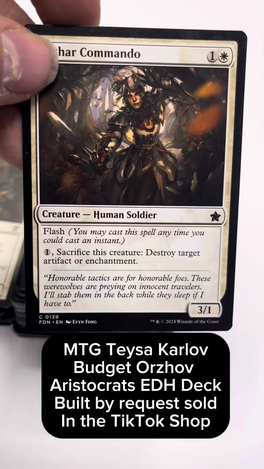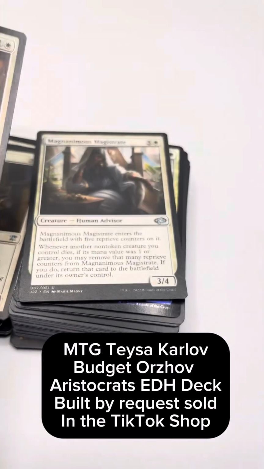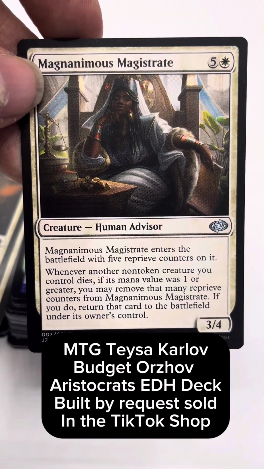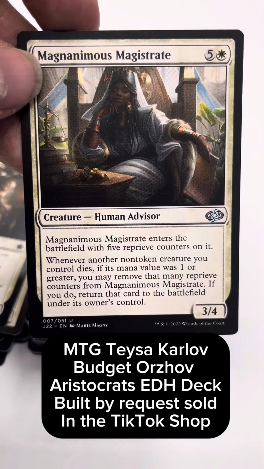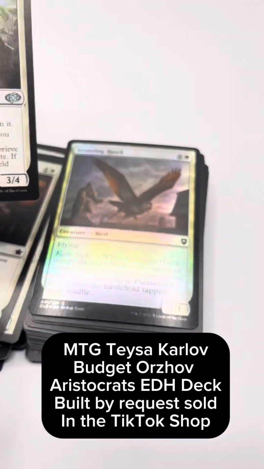Cathar Commando, 1 and a white for a 3/1 with flash. You can pay 1 and sacrifice it to destroy an artifact or enchantment. Magnanimous Magistrate, 5 and white for a 3/4. Enters with 5 reprieve counters on it. Whenever a non-token creature you control goes to the graveyard, if its mana value is 1 or greater, you can remove that many reprieve counters from it. If you do, return that card from your graveyard to the battlefield.